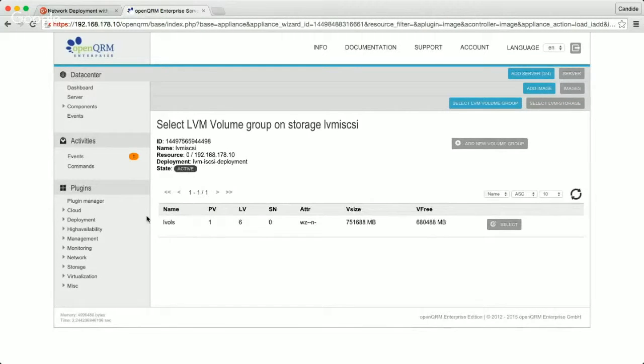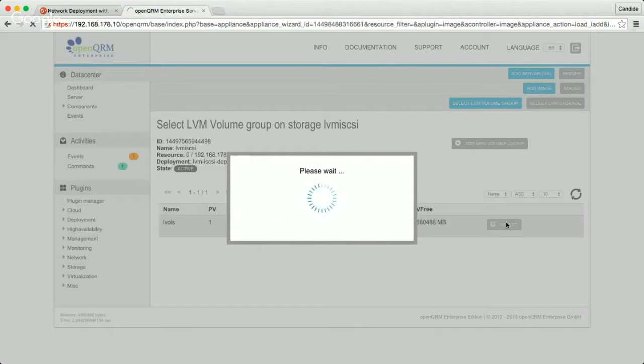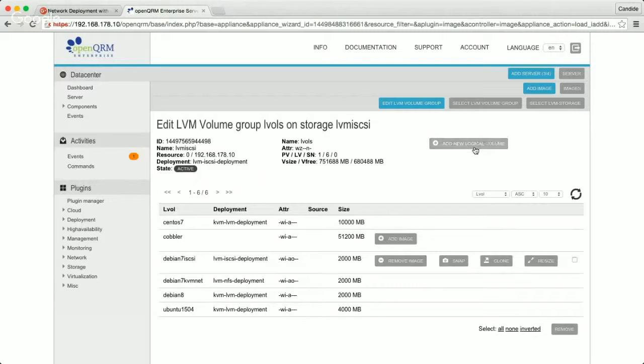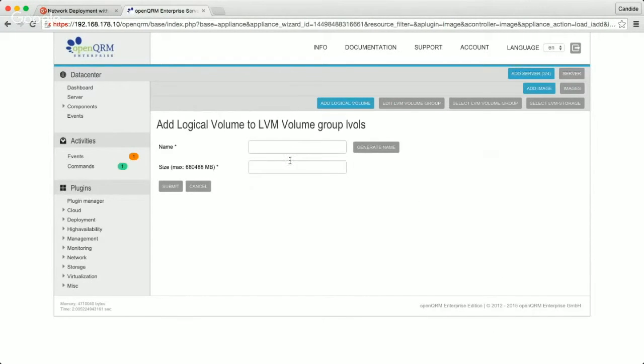This brings us to the logical volume overview, the volume groups here. There's one volume group available, which we select for the root file system. Then we want to create a new logical volume for this. This should be named webinar.